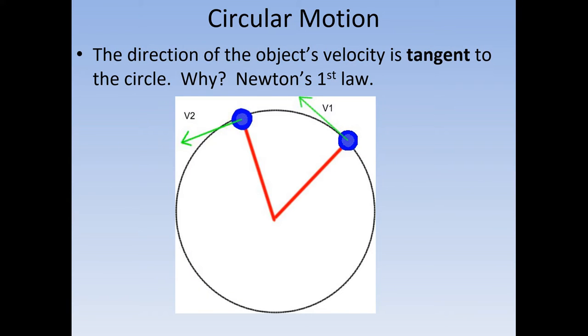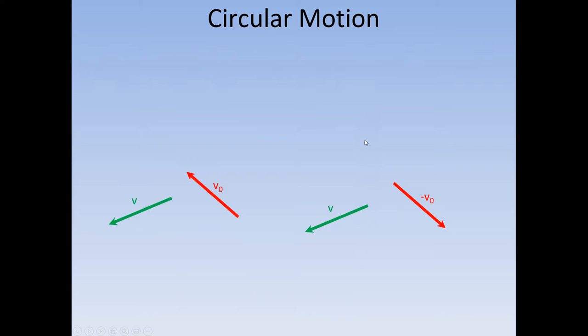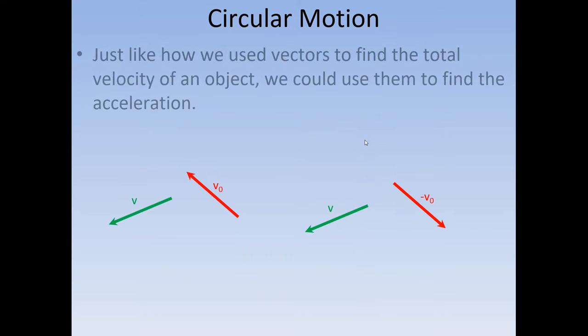First, if we have an object moving in a circle, we can figure out the velocity by drawing lines tangent to the circle. Now, the reason it's like this is because, again, Newton's first law. An object in motion tends to stay in motion, moving in a straight line. An object would be moving in the circle and accelerating, but if at this point it gets released, it'll go in a straight line. Similarly, if I release it over here, it goes in a straight line tangent to that circle. So now the question is, what is the direction of the acceleration?